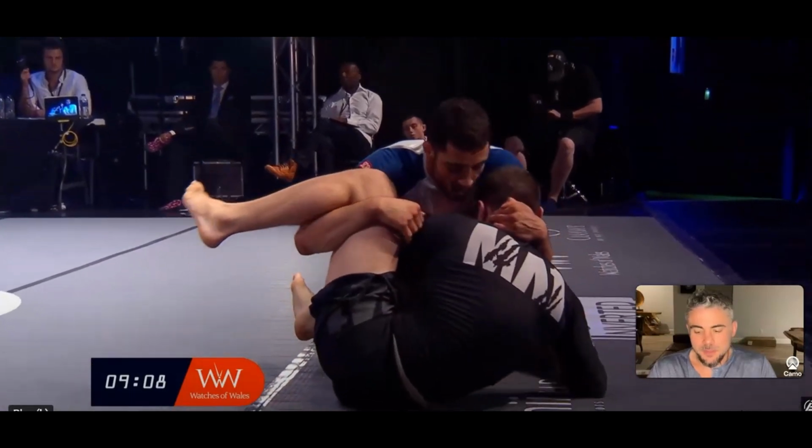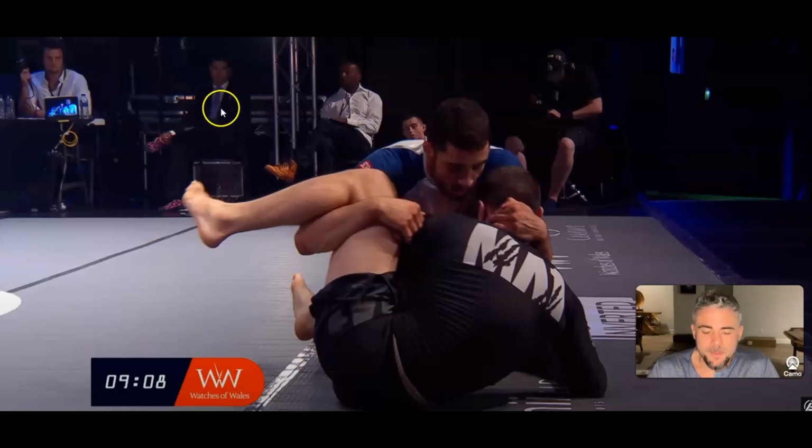All these positions can be really controlled from the top person's perspective just by controlling that top leg. This leg, in order for Lachlan to spin in any kind of way, that outside leg really needs to be able to swing around. If you simply control this foot, it can mitigate a lot of the inversion issues that you may find with people that are really good with their guards. Or at a minimum, it slows them down or impedes them for a moment.